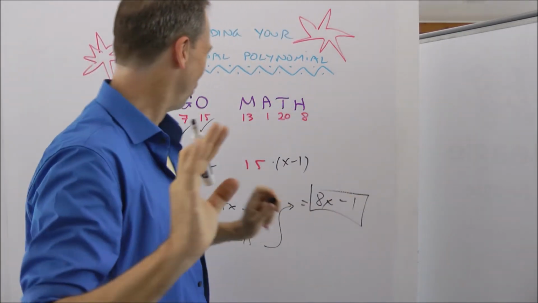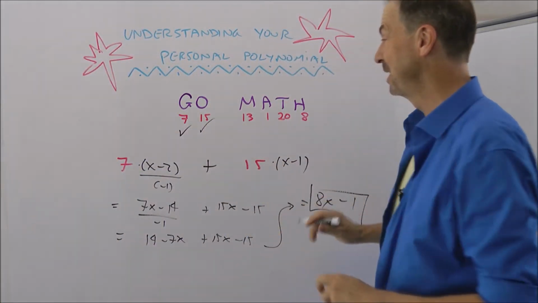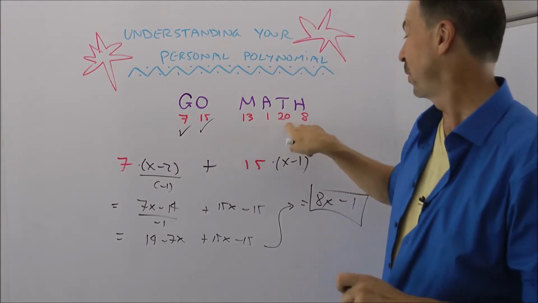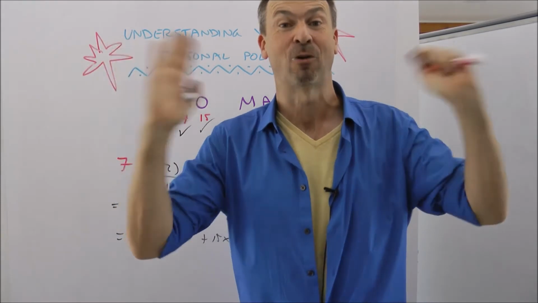Grand. All right, so what I want to do now is give you the polynomial that spells math. It's going to use exactly the same idea. I'm going to have 4 pieces, one for 13, one for 1, one for 20, one for 8. I'm going to arrange those pieces so they disappear at all the right spots and only survive at the correct spots I want.